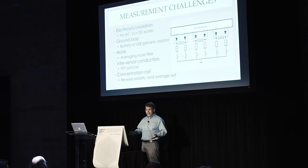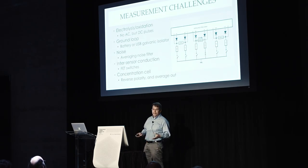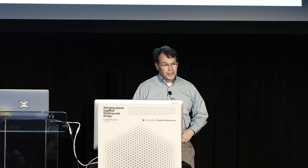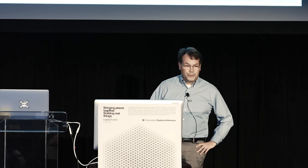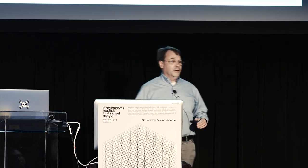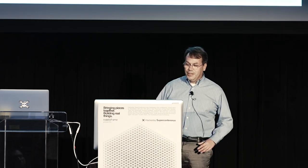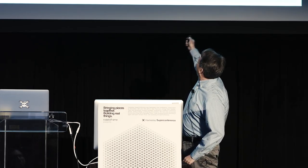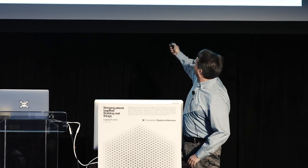If you do need a desktop PC, use a USB galvanic isolator chip. Gypsum sensors also generate noise, which you can solve in software by measuring multiple times and averaging. There was another problem: with the handheld reader you only read one sensor at a time, which worked fine. But when I moved to the remote sensor platform reading three sensors simultaneously, all readings were off — through the soil the sensors were still electrically connected. I had to include FET switches to isolate the sensors when they are not being read.